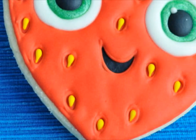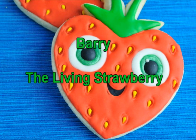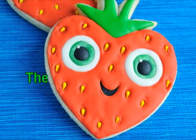Today we're gonna make the biggest strawberry cookie ever. Berry, the living strawberry from Cloudy with a chance of meatballs too.